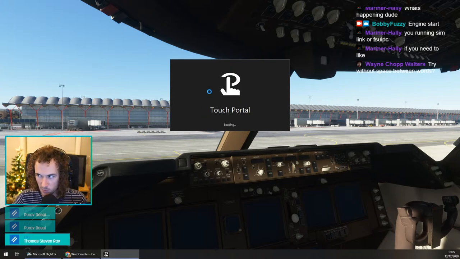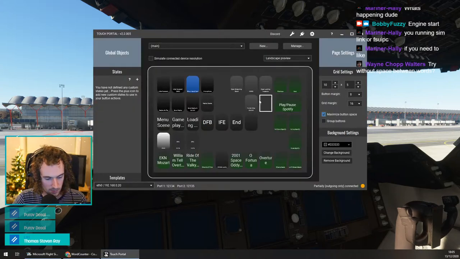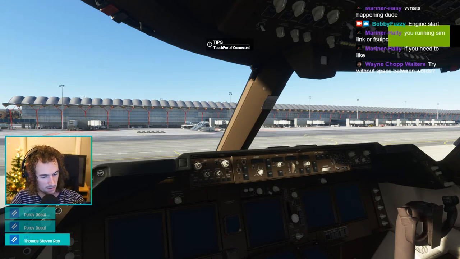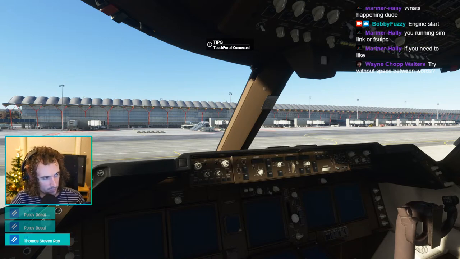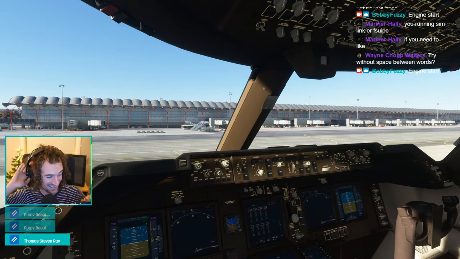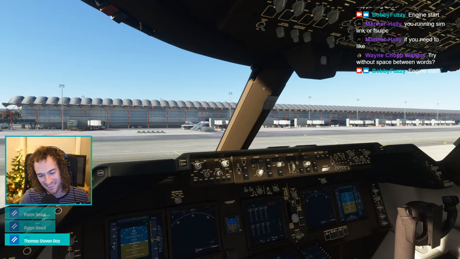This is it. This is what I have worked out through. Essentially, it should just connect automatically using SimConnect, I believe. There we go. There we go, guys. It's working now. Okay, cool.